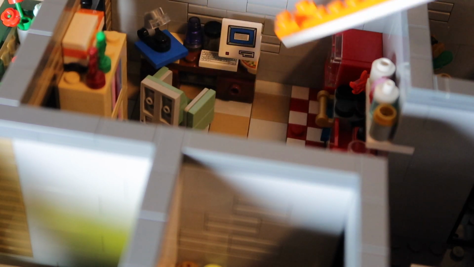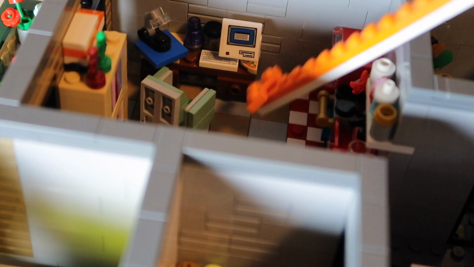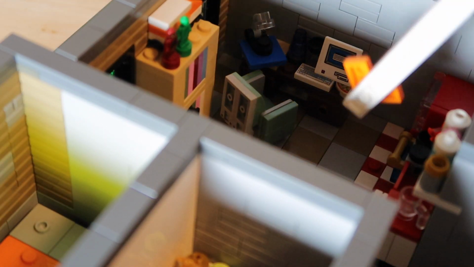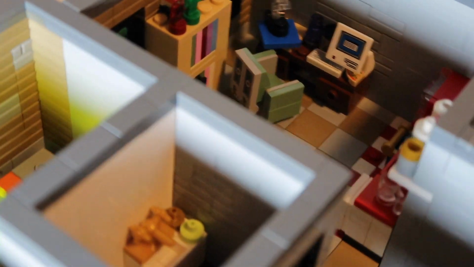So that computer and table and bits like that, the bits on top, came from that, and then I built the desk underneath it and the chair as well. Again, using parts I had, but I really like that grey and green colour scheme. I think it goes together really well.